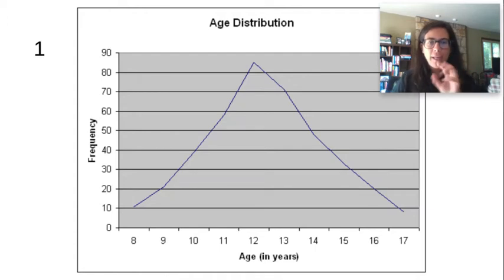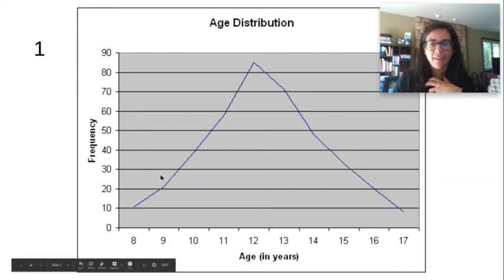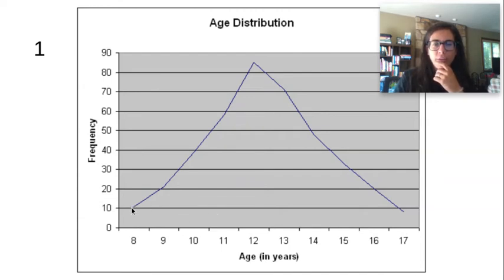Okay, so it's an age distribution. It looks like they surveyed, how old are you? And they had a range from between 8 years old and 17 years old. If you think about this, it's just a frequency polygon. You could think of this as maybe like a histogram, but without the bars, you just show the general shape.